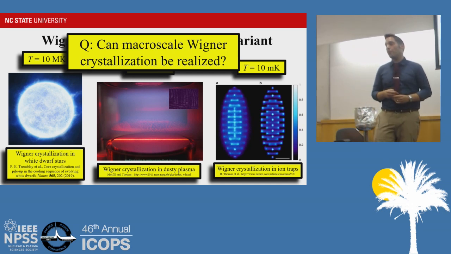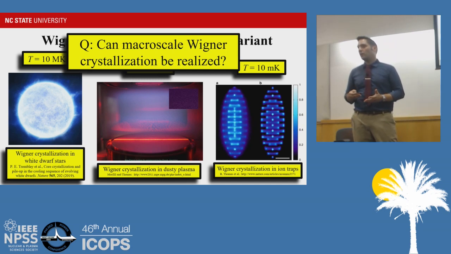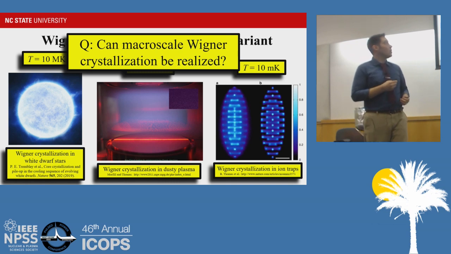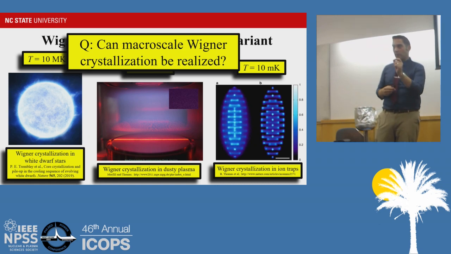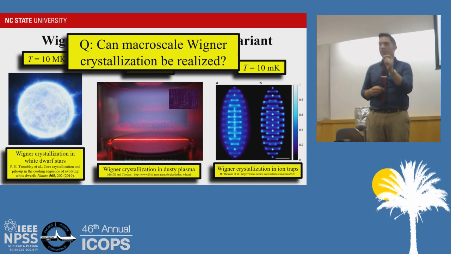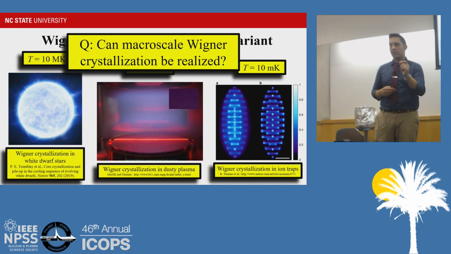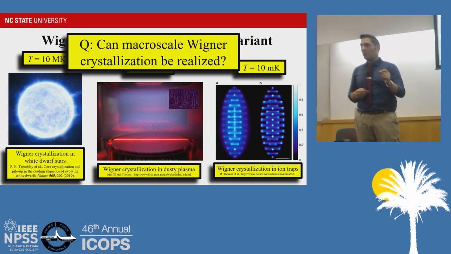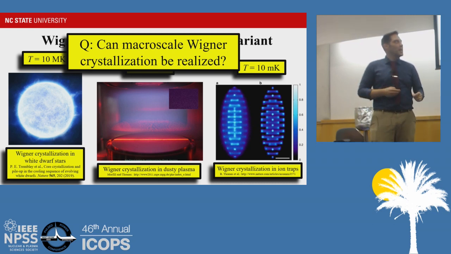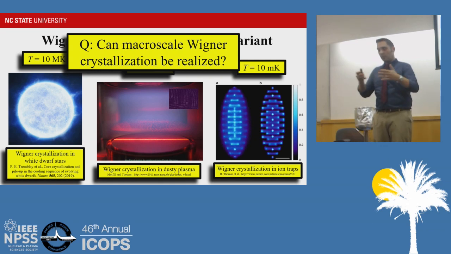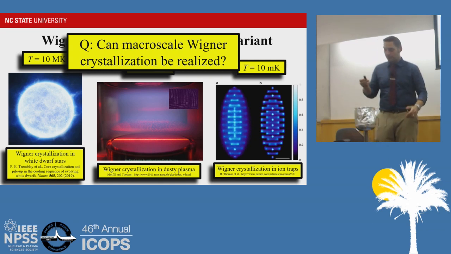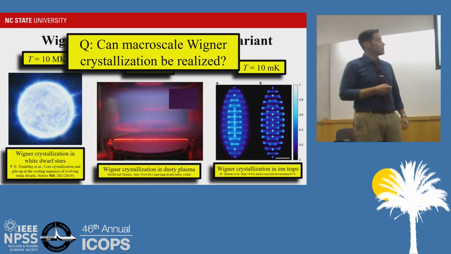So my thought process after kind of thinking about this for some time was, if this is a scale invariant parameter, where are the practical limits of actually creating this? So for the case of a white dwarf star, that's pretty much the low end limit of size. They're only about a picometer apart as far as the ions are concerned. So I don't think we can probably make anything denser than that. What about on the other end? Can we make this further apart? And how far? What are the limits? So this was the question.